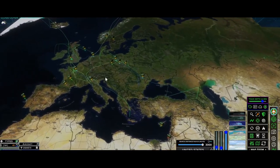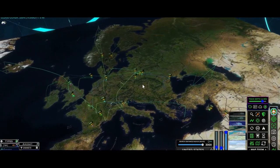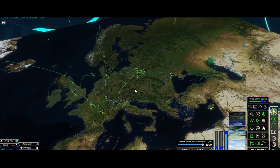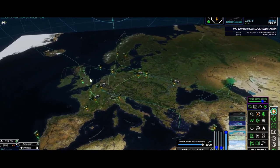And then we've got a lot of assets moving into the Middle East. But you can see that little spaghetti chart there, or spaghetti grid, as I would call it. Nice and sloppy, but that is where everything seems to be moving around. And you got them just spreading out assets across all these forward operating bases. And it looks like they are really getting ready to go to war, honestly.